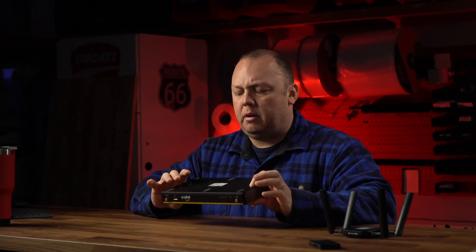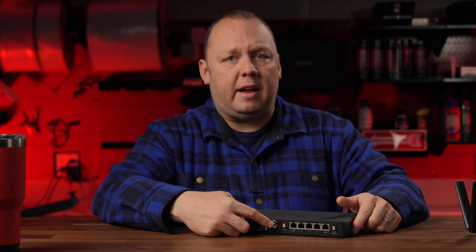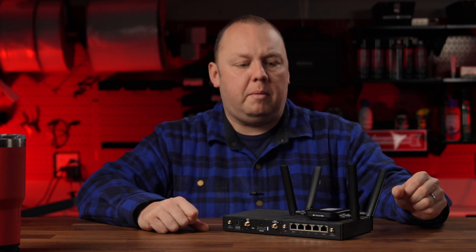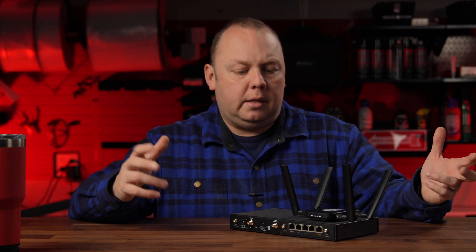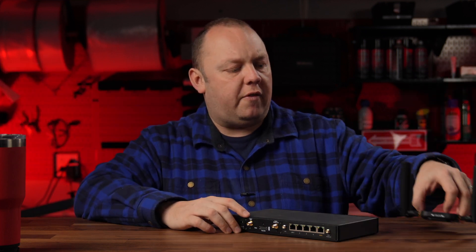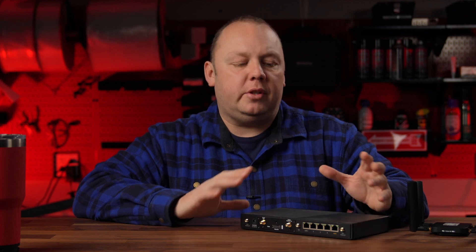So now with this sub-$600 device, I've got a Category 7 all-around cellular modem onboard. I can expand here and add 5G, and then add another USB 5G modem, all into this central command center. So you've got one 5G connection, another 5G connection, the onboard Category 7 connection, and you've still got Wi-Fi WAN — which gives you two simultaneous connections to public Wi-Fi on 2 GHz or 5 GHz networks. Plus you've got the WAN port here. That's six simultaneous connections to the internet in a sub-$600 router. And because this is now a Prime Care SKU, all of that gives you access to SpeedFusion Connect or SpeedFusion Protect, so you can combine all those connections into a single unified connection.